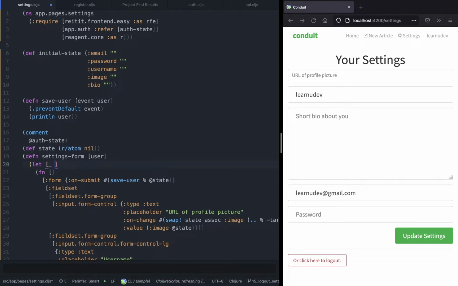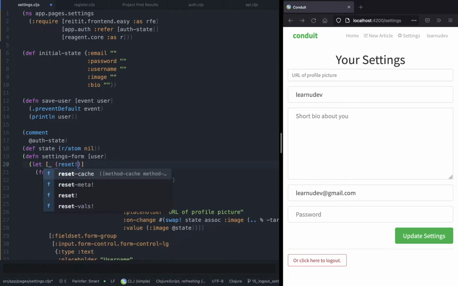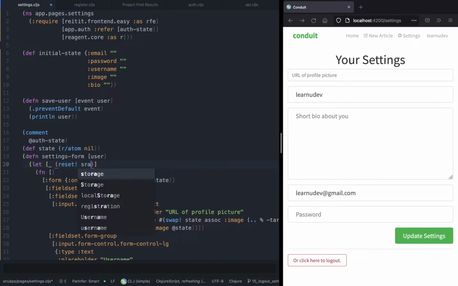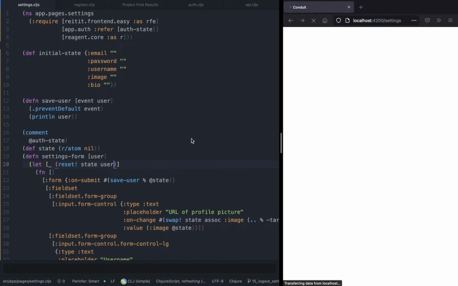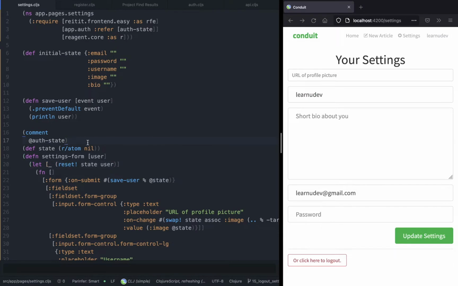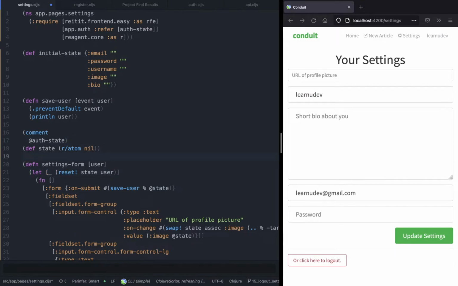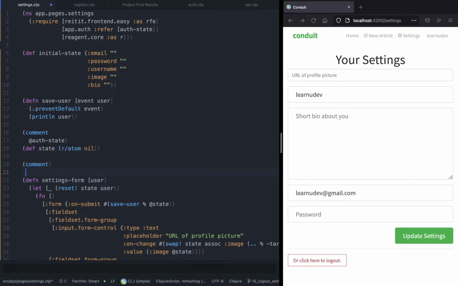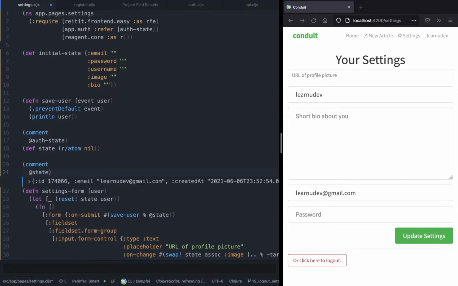So in order to inspect it temporarily, we're going to take the state out of the component and just reset the state when we have the user. This is just a hack to inspect the state. So if we deref the state now, we should be able to inspect the current user's information.